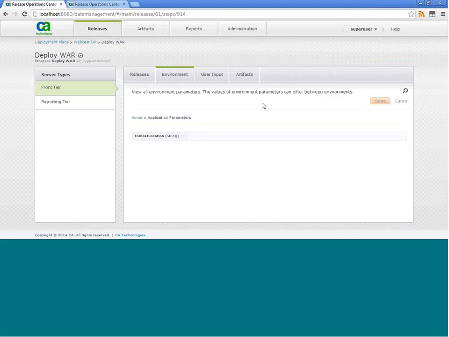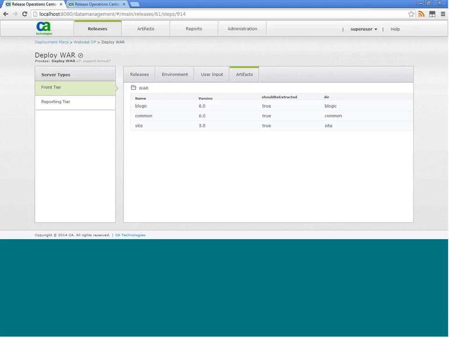However, once we go into the artifact tab, we can see the content of the artifact package, and not only that, we actually automatically associated the relevant artifacts with the different tiers in the application.